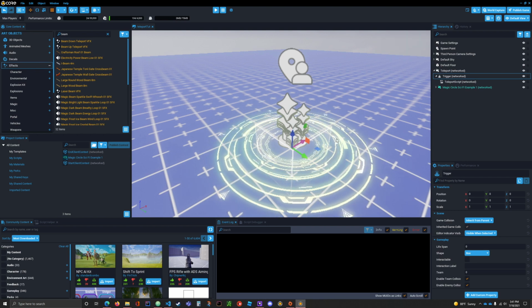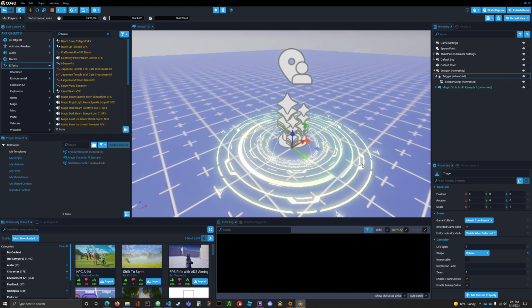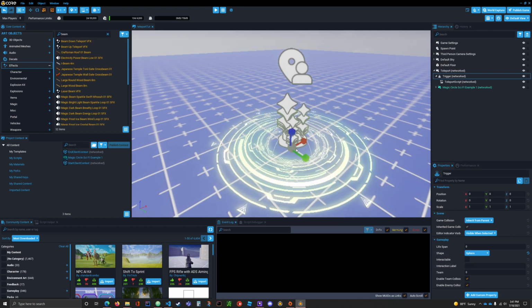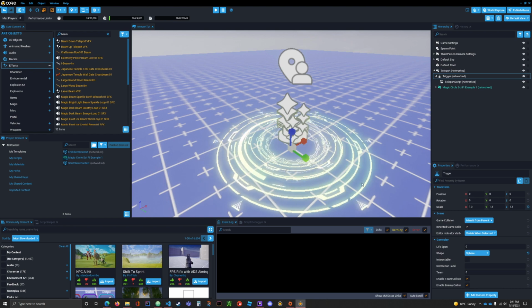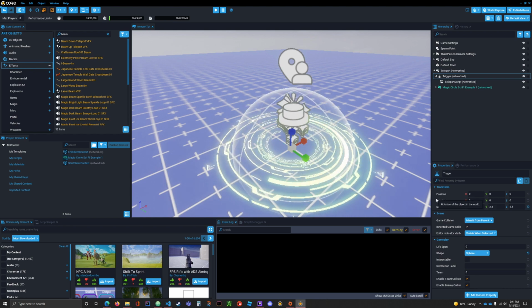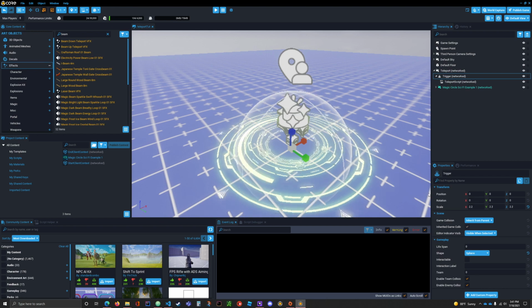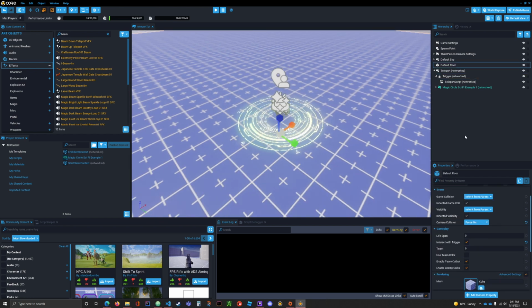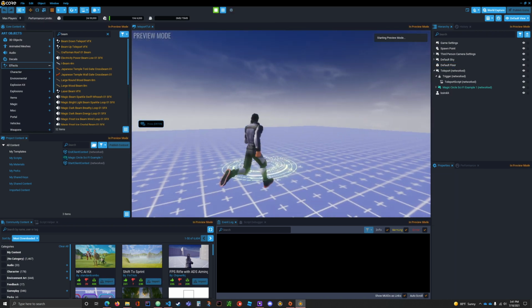It's a box right now. I want to make it a sphere. So I'm going to click sphere, and then I'm going to size this up a little bit. So I'm going to click my scale. I'm going to grab the white center here. I'm just going to size that up a little bit bigger. Let's just do something like that. Okay? That's better. Let's save this and play, and obviously right now it doesn't do anything.